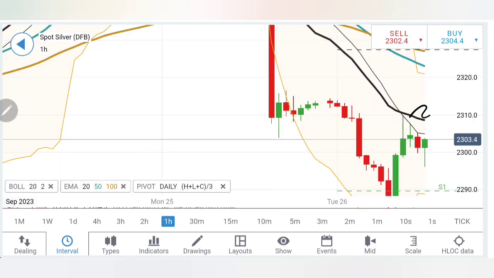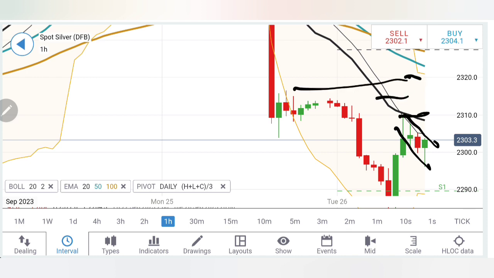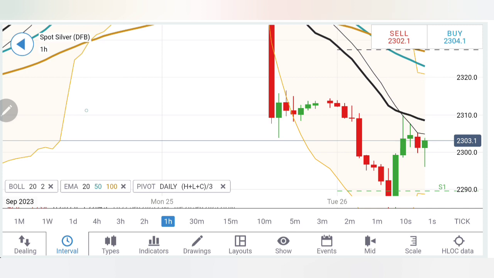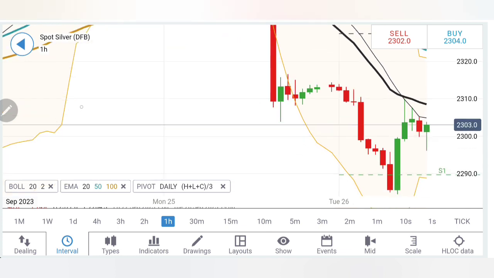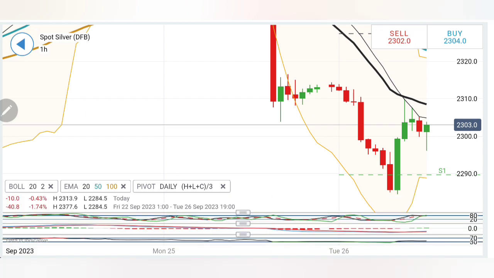Now look at silver on the hourly chart. So far, lower highs and lower lows are getting created. Yes, 2310, 2315, 2320 levels are the greater resistances on the upside, and then ultimately 2330 levels will come into the picture. Right now, the prices were divergent from the moving average. It has converged towards the moving average and the 20 period moving average, giving it a greater resistance, and hence if you see silver staying above 2310, you can buy. The price has to be above 2310 in order to confirm a buying position.